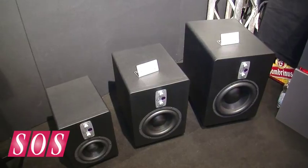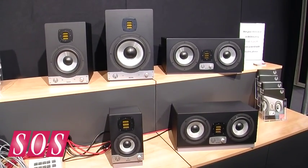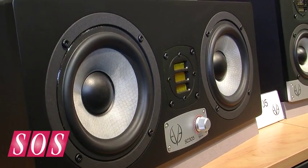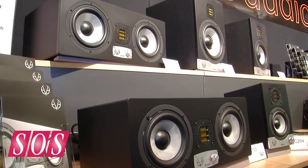Okay, and you have a whole family of these speakers, including some subs, so it'll go anywhere, I believe, from a desktop home studio to a full professional studio. Yeah, our range can be taken for all possible audio applications, from small mobile vans to big studios as well. We have only one series, and each speaker can play its own role in several setups, from stereo setups to 5.1 or multi-channel setups, also for pre-production or video cut places with a desktop on the desk. You can use it in several applications.